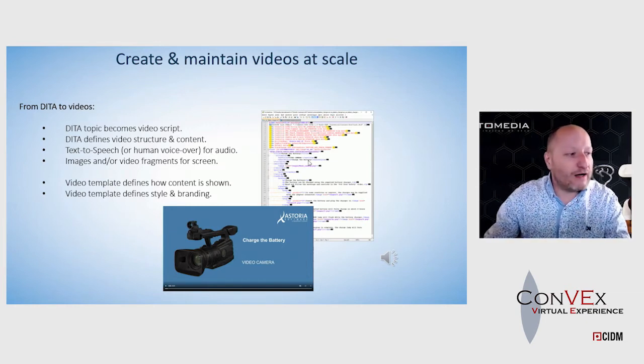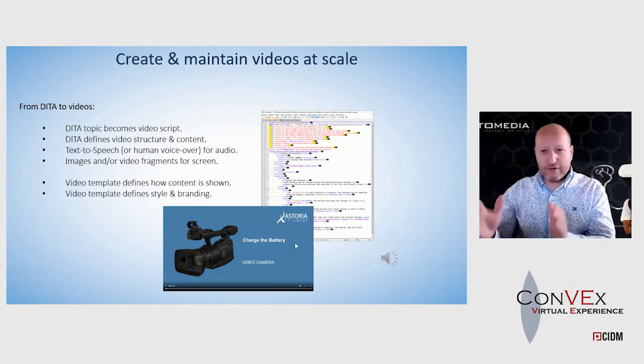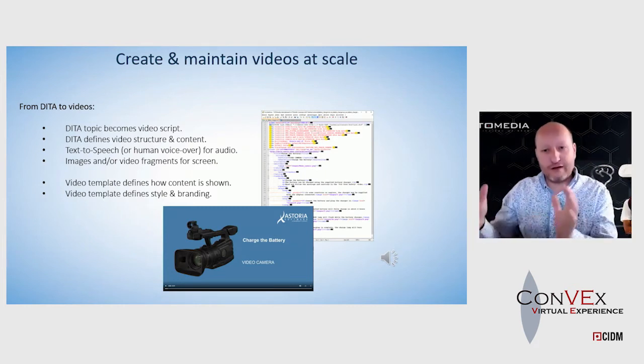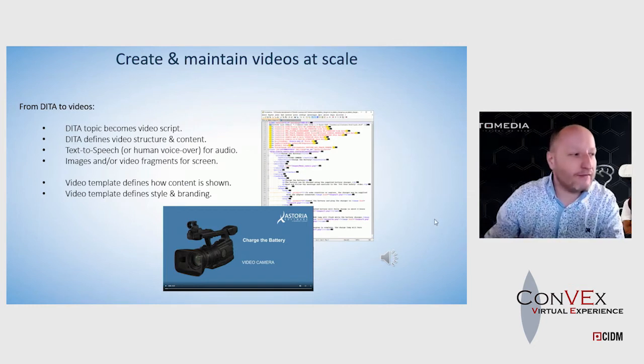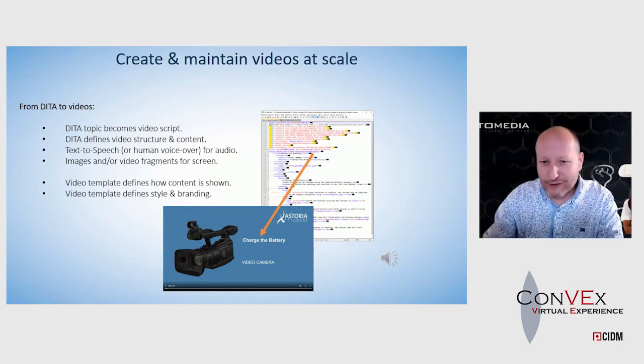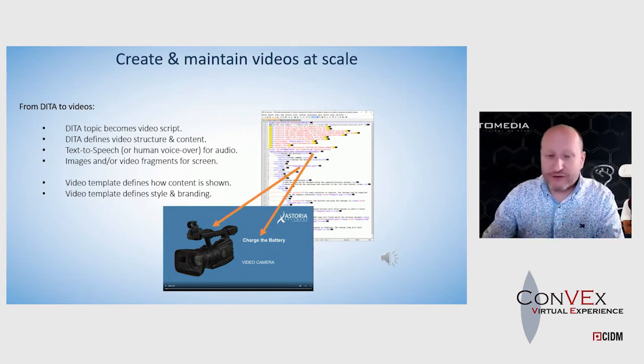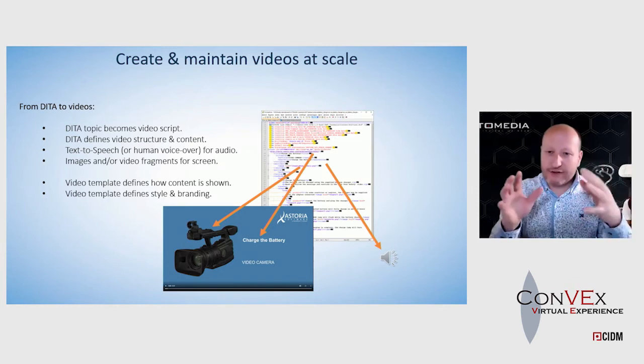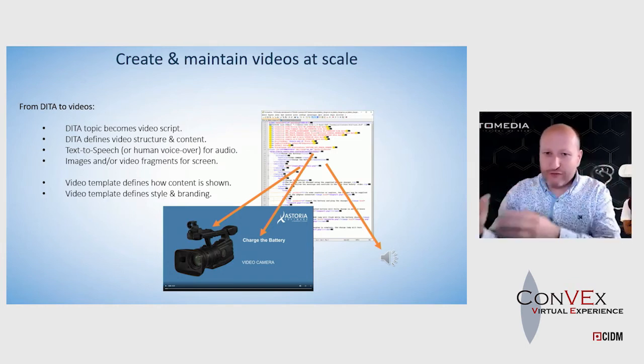So that XML file, data file that you see in the back creates different fragments first and then the video title. And that's also what I like to show you here. So pieces of the XML, and of course I know that you cannot read it on this small screen, but for instance, the title of this topic, the picture that you see here, the product picture. Charge the battery. A little video piece, camera. A little piece of text that is brought to speech. All these little elements are actually brought together to fragments.